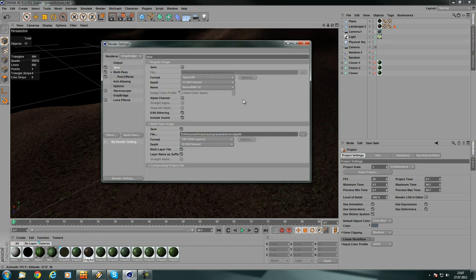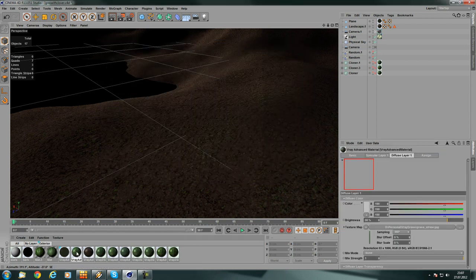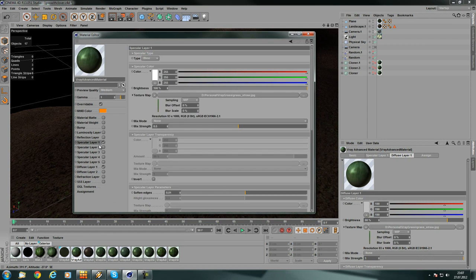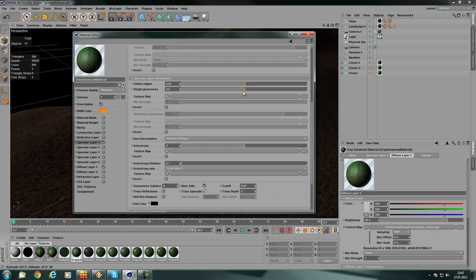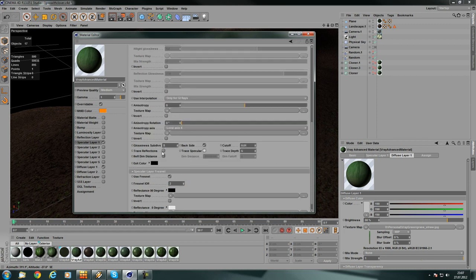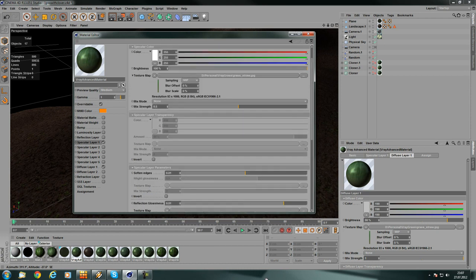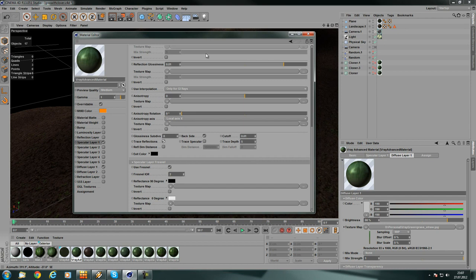So what you can do in the grass texture, you can tick off the trace reflections right here and turn on the trace specular, and then make sure that you have some highlight glossiness, because otherwise you will lose those hot spots on the grass, and then it will not look as good as it did before. You need to play around a little bit with this value. I didn't try it out, but I read a lot that this will speed up the render time for exterior nature shots like that.